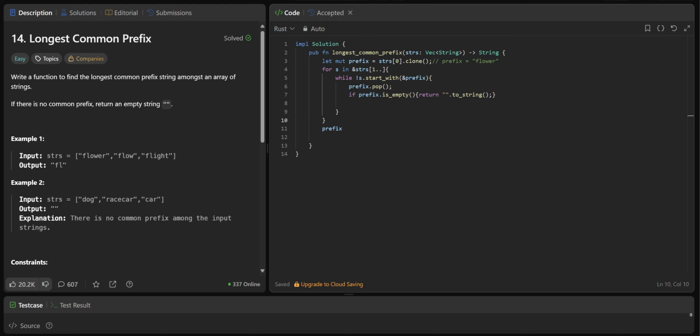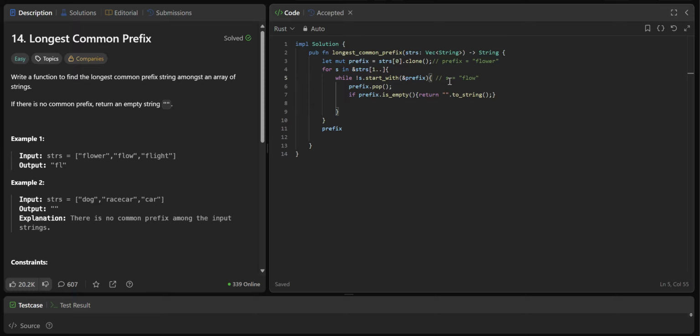And that should do it because this will remove the last character every single time while they're not equal until they're equal. And then when they are equal, we're not going to satisfy this condition. So we'll do that. So remember, this was flower, and here we're starting from the first item. So S will be equal to flow.